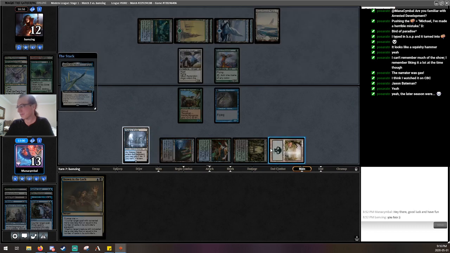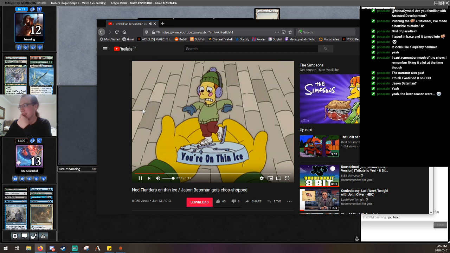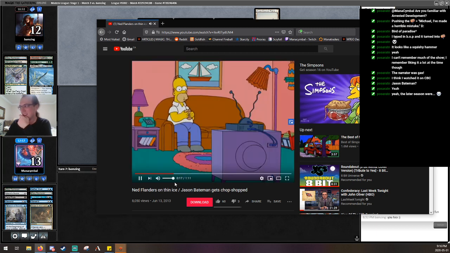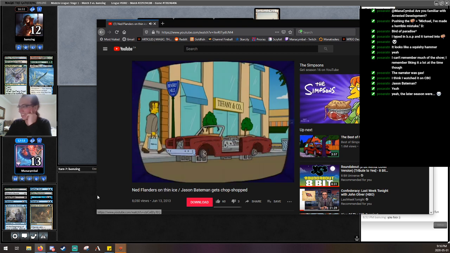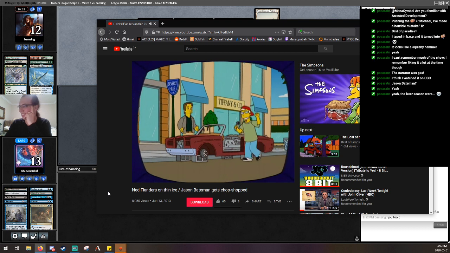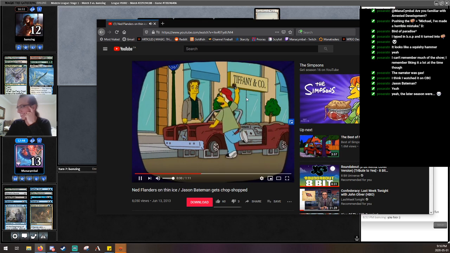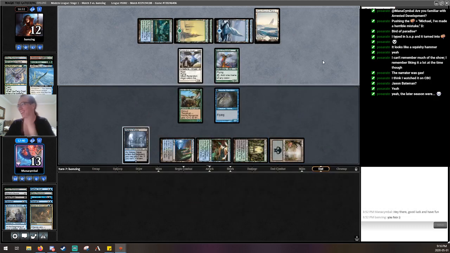Today on Celebrity Chop Shop, we sell the parts of Jason Bateman's Bentley. What did you do to my car? Dude, you've been chop shop! Why would you do that? How am I gonna get home? Chop shop! Chop shop!